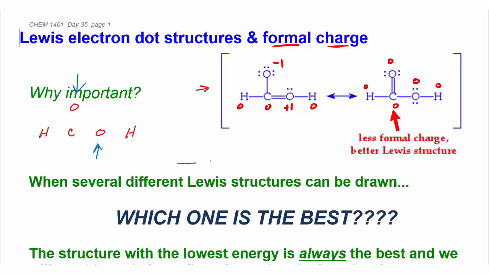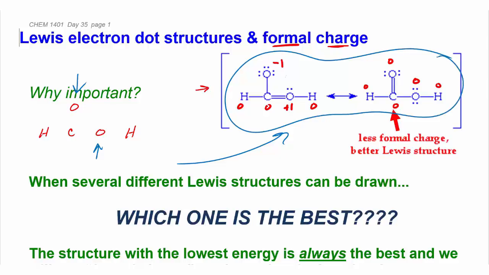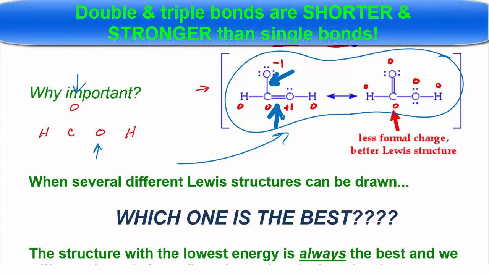So if we were to draw Lewis dot structures, here's two possibilities to get that octet on that central carbon atom. We could have a double bond here, or we could have a double bond here. And that's what we're showing with both Lewis dot structures here. Notice that these are not resonance structures because these structures are not identical through symmetry. And the reason why is because double and triple bonds are shorter in length than single bonds. So these two structures are not identical.